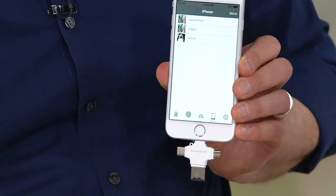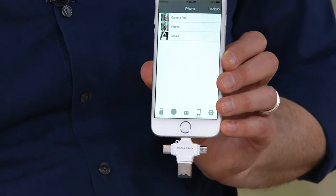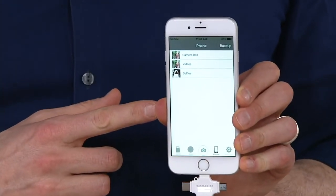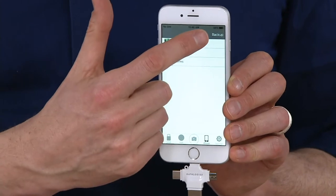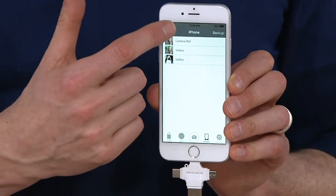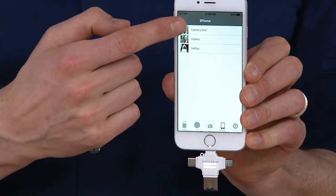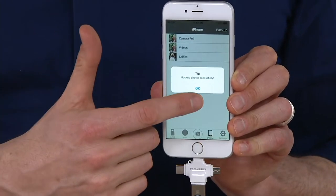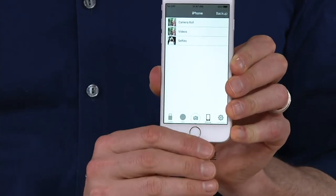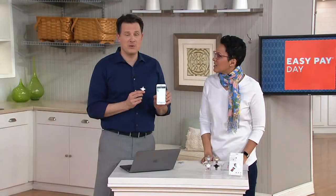Try having that conversation with your kids — 'I need to delete this picture of you to get a picture of the other one.' It's simple: there's an app called the iUSB app. There's paperwork inside the packaging explaining how to download it — it's a free app for Apple or Android. Inside the app, I hit 'backup,' click 'yes,' and in a matter of seconds all those photos and videos are transferred onto the Triple Play. Then I can unplug it and no matter what happens to the phone — drop it in the toilet, falls off a boat — every photo and video is right here.